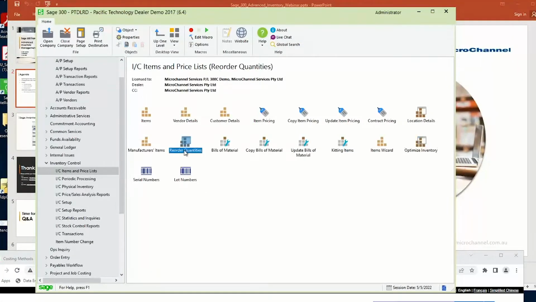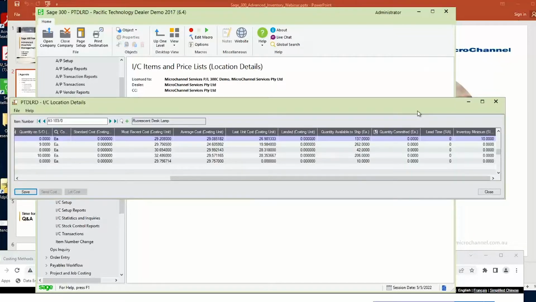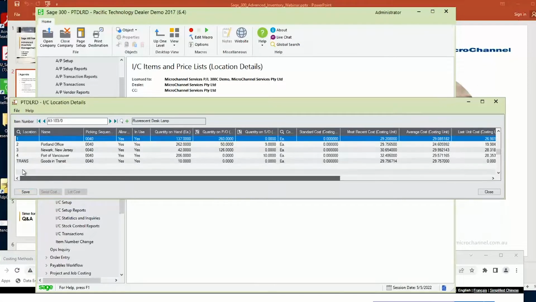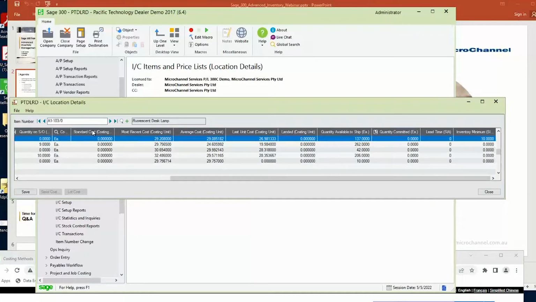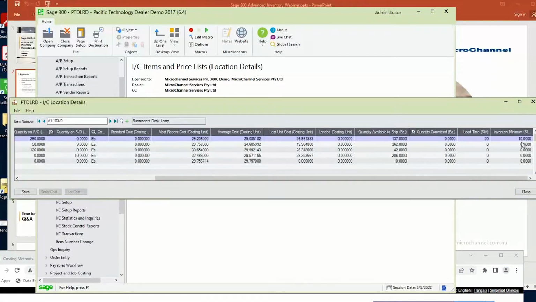And yeah, just confirming that its role is to update the reorder quantities. Along the way, I mentioned that the location details have some information which you may not fill in at the moment, but it could be of some use. So per item, per location, and that's why it's in the location screen, because there's multiple locations, you have this lead time available. And so the lead time is in days, number of days it takes, and this is the minimum. Notice that 10, it did get updated. That came from that previous screen that I just typed into.